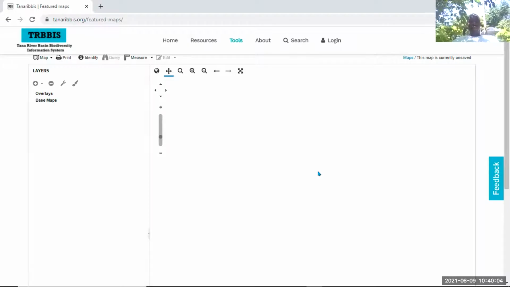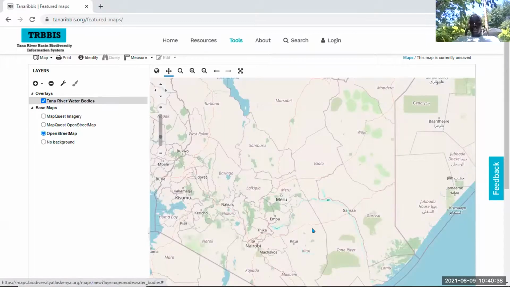And of course, you'll notice we are using the standard GeoNode tools, and we are in talks with our project partners to see whether we can even allow room for more flexibility and customization, because the GeoNode gives you limited tools, especially for the users who are not very advanced. And we have a vision to make the portal as user friendly as possible.